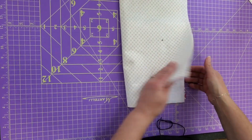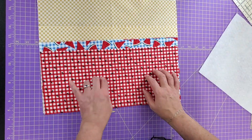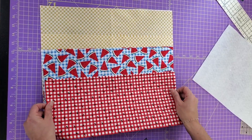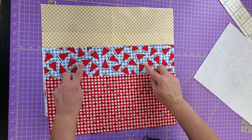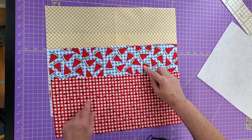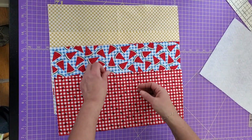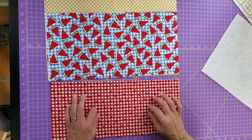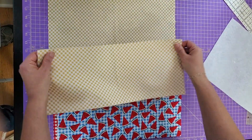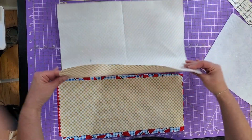The pattern will tell you what size to cut all your pieces. We also have a kit — if you want the fabric I'm using, the kit gives you enough fabric that you can alternate your fabrics. You can have the watermelon as your focal or the ants as your focal, and the same thing with your napkin. This is going to be our pocket piece, these are our two main fabrics. The smaller yellow fabric is our pocket lining and the larger is the top flap.